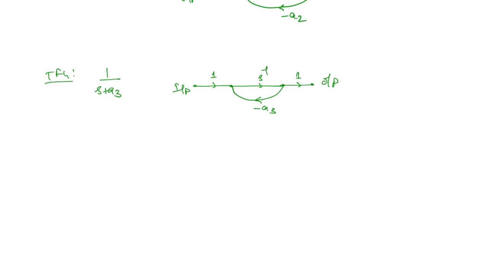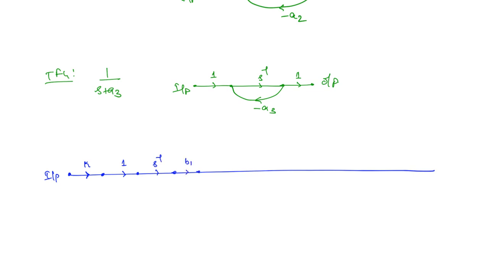Now from here you can draw the complete state diagram. The actual input will start from here, and from here we just draw a straight line. The first gain will be transfer function 1, which is k. Next we have transfer function 2, with integrator s to the power minus 1. This will be b1, here you have minus a1, and a forward path of gain 1. Next you have gain 1. Now transfer function 3 starts, so we can consider this one as part of transfer function 3 as well.